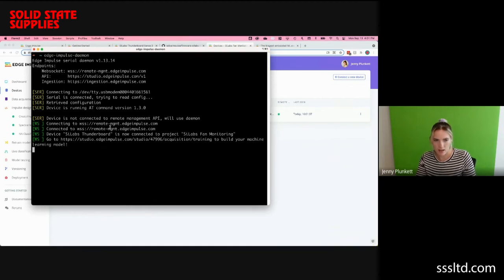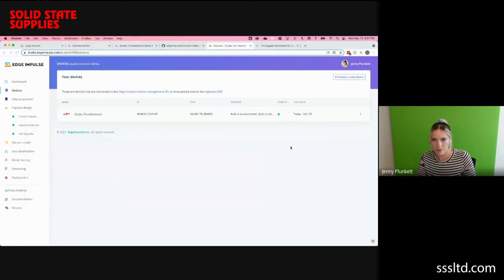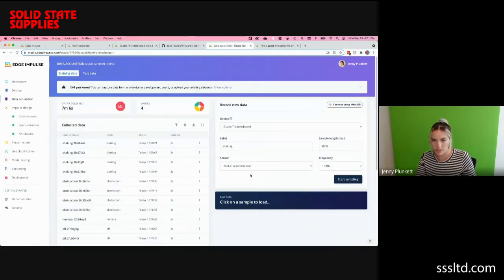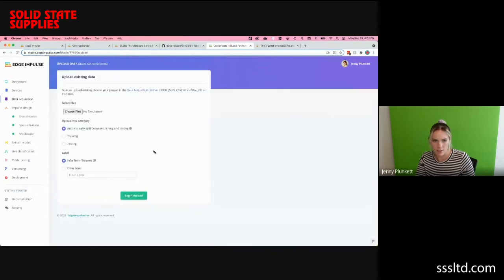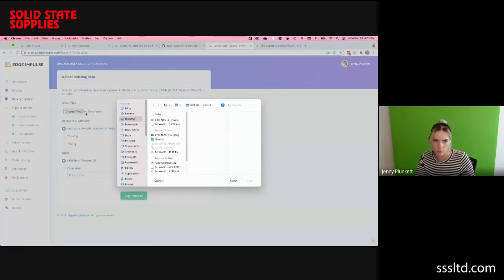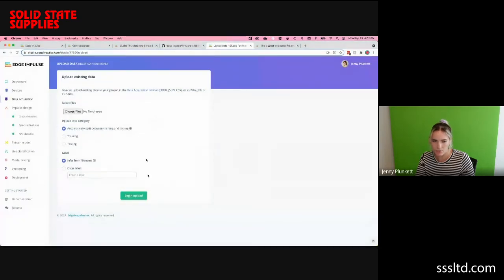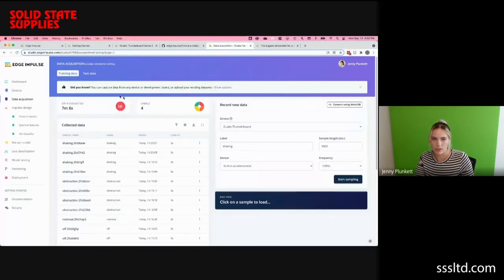And now, simple as that, my Silicon Labs Thunderboard is connected to my project with the green light here, and I can start acquiring new data. So this directly pulls from the sensors available on my Silicon Labs Thunderboard, uploads them into my project over serial connection using our Edge Impulse APIs. We can also upload things like CSV files or images or WAV files for audio, for example, directly from your computer. You can also connect directly to the bucket of your Amazon Web Services cloud platform, basically anything. The options are endless here.